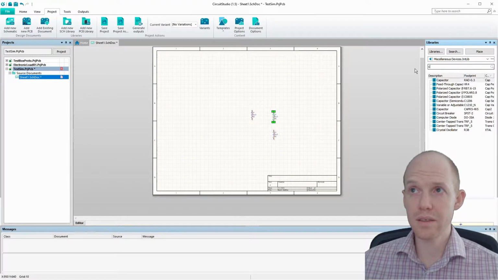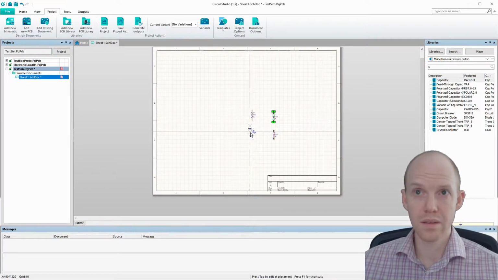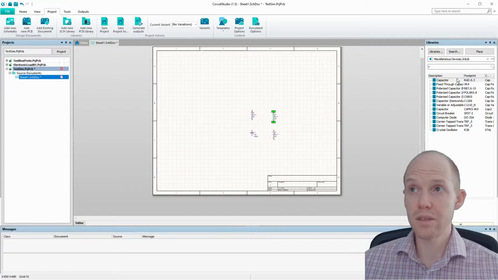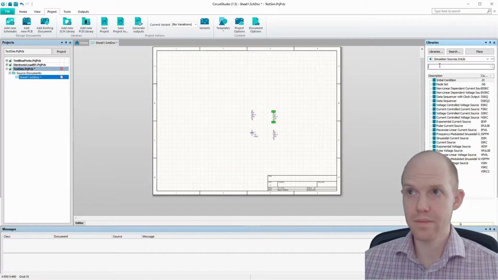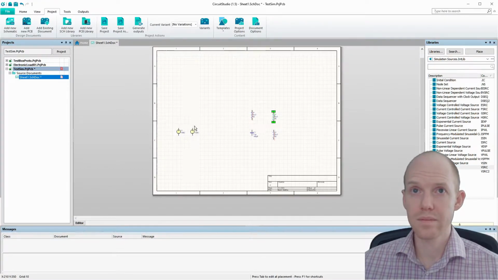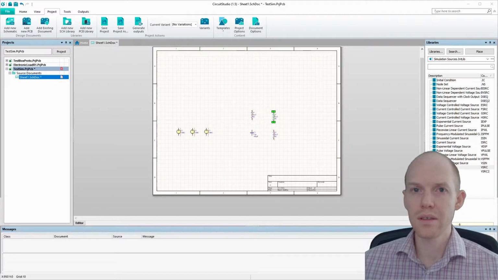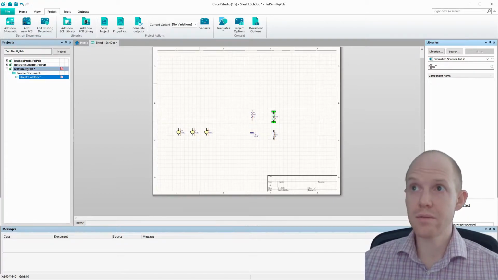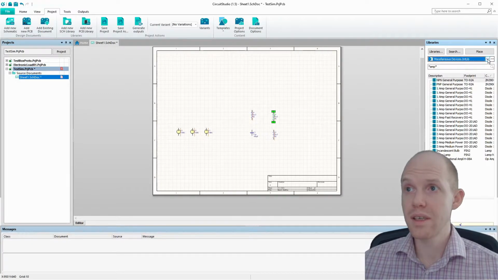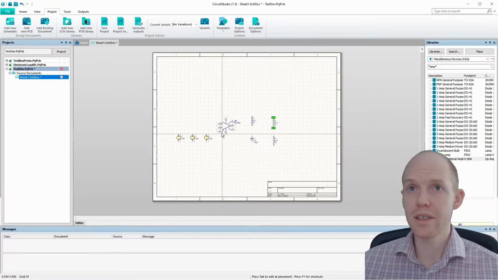So next we'll get a capacitor, space bar to rotate it, and we'll get a couple of voltage sources from the source directory. And for the op amp, we'll get the only op amp that they have. You can put stars around search keywords, and then just select the libraries to try and find stuff. So this is the only operational amplifier that I could find.